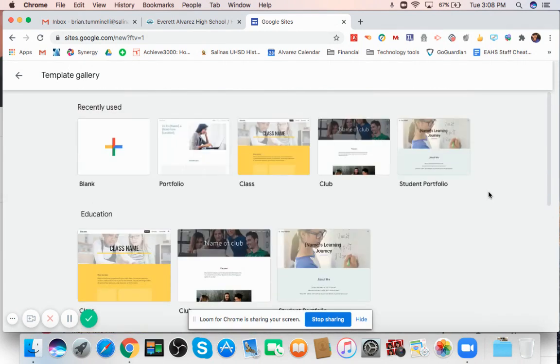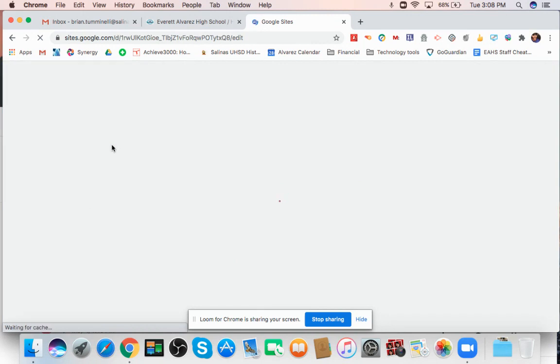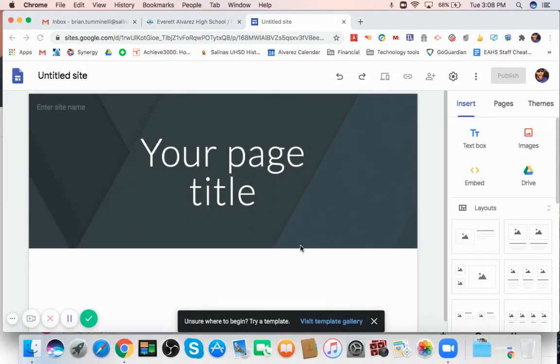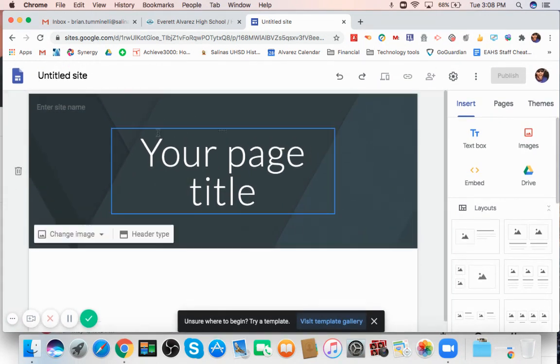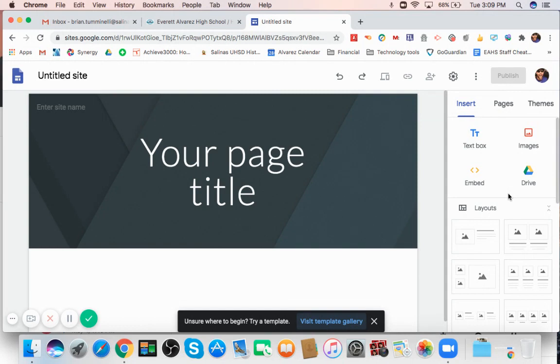I'm actually going to show you just a basic blank website and how you can go about editing it yourself. So to do that, I'm going to go over to where it says blank with the plus Google Plus icon here, and I'm going to open up a brand new web page. And as you can see as it loads, this is what the brand new web page is going to look like. It's pretty generic, just a different color scheme, and it'll look like this, your title page.